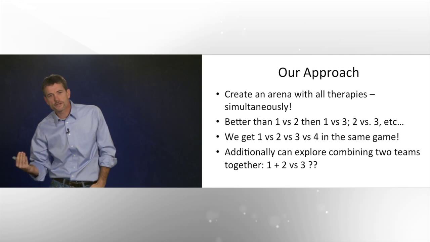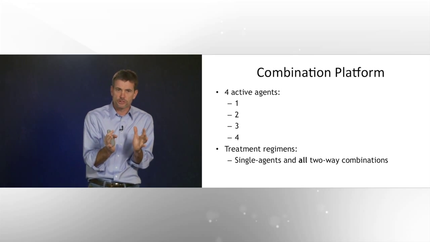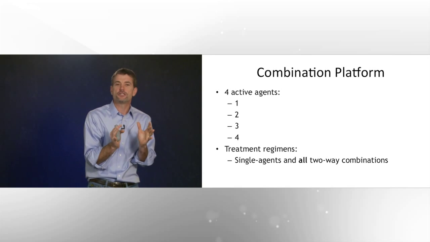We can do more than that even, because we can say, you know what, 1 looks really good, 2 looks really good. Let's take their best players, put them together, and see how well that does. So we can combine them together and look at regimens in a common arena. Okay, so I'm going to show you an example of what this looks like. Think 4 active agents starting out.